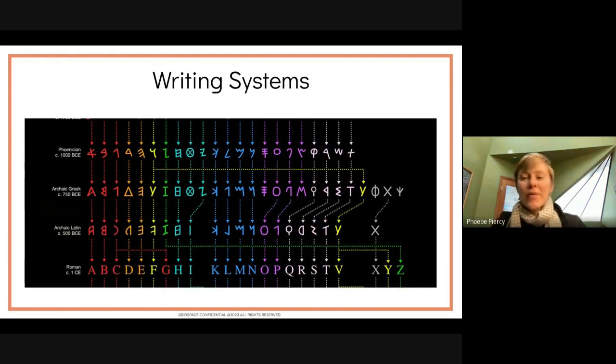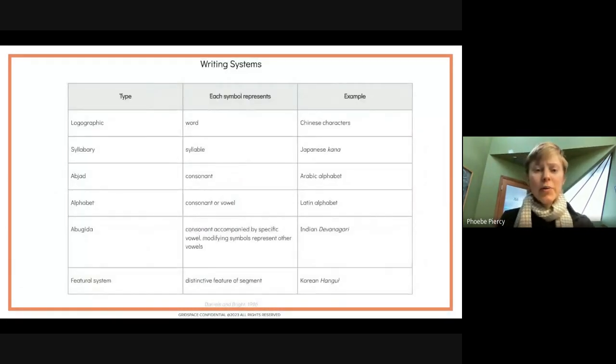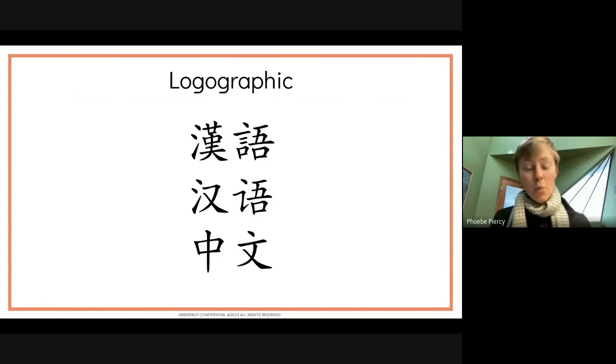Cool. So we've spoken about how you build up words and represent words, but in order to reason about this and give it to an NLP system, we quite often use text. And writing systems also vary hugely in the amount of information that's encoded and the way in which it's encoded. So you can break writing systems down into categories like logographic. That's something like Chinese, where each character is a word by itself. And this is interesting from an NLP perspective, because you are not encoding as much information about how the word is pronounced.